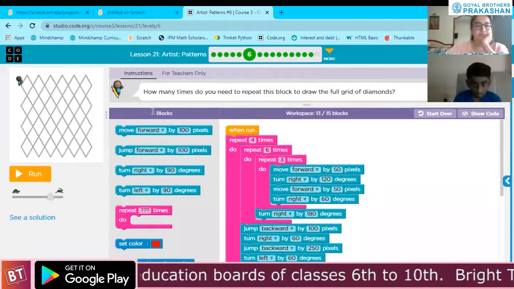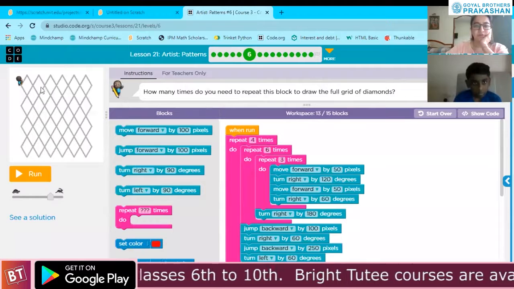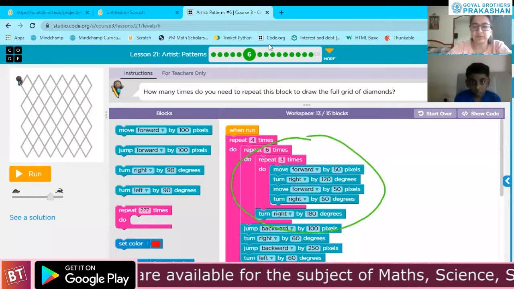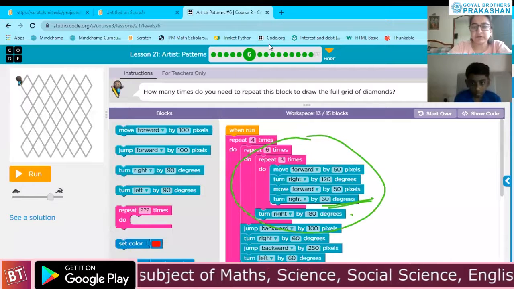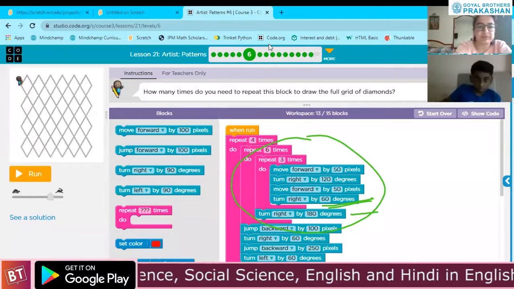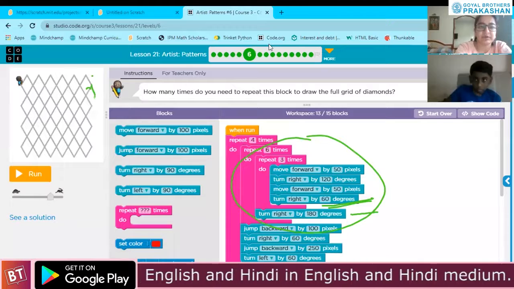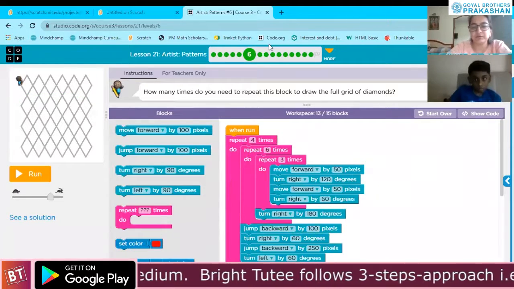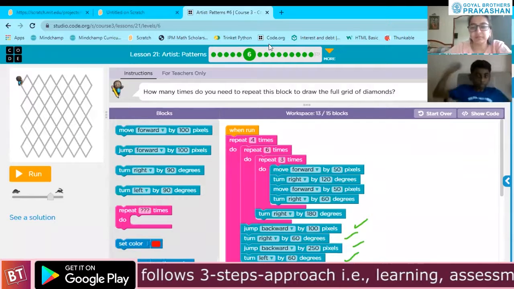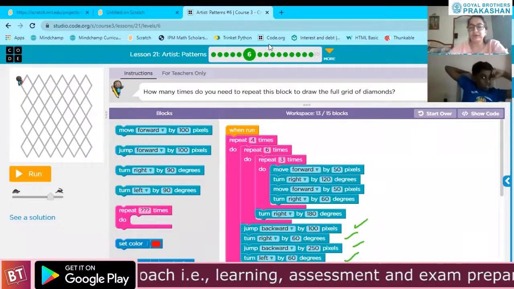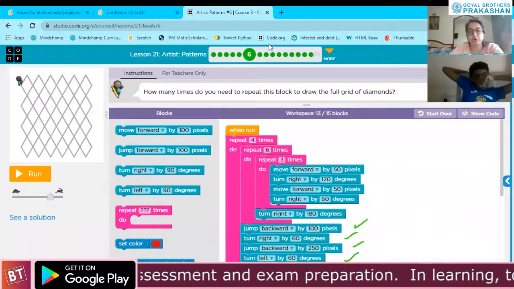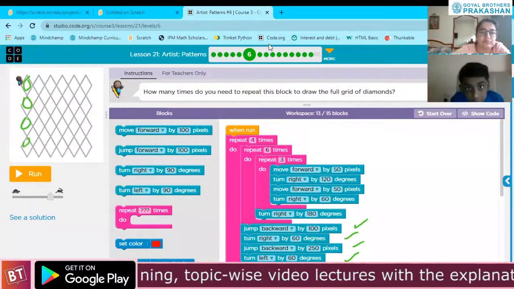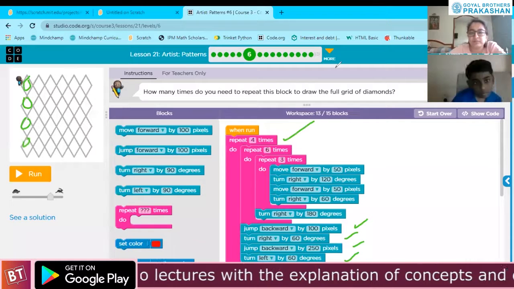Yeah, this is the same diamonds, but it's a full line like the squares. So some codes like these are the same as what we did till here. Then we are turning right by 180. We jump, that means my artist has come here. I'm turning him, I'm getting him down. I am turning again, and I'm going all the way back. So that is what we've done here by making him jump backward and turn left, so that he can draw those lines again. And there are 4 lines: 1, 2, 3, and 4. That is why this repeats 4 times.